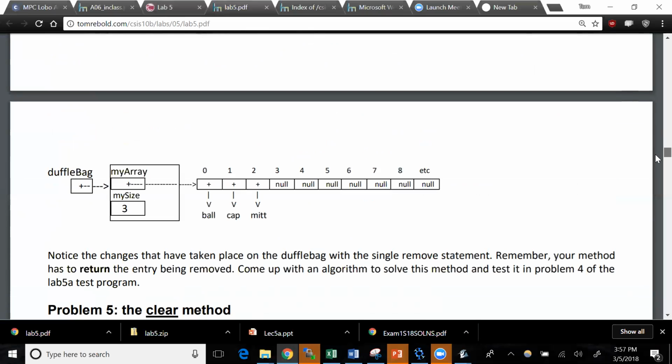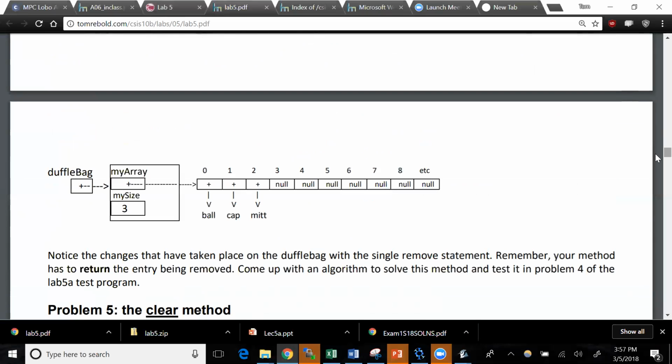And ultimately, I expect you to be able to draw these things and to come up with your own examples before and after. If I ask you on a test to write a method that does something, you're going to do a lot better if you can come up with a specific example and then show a before and after.